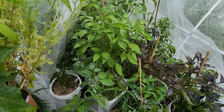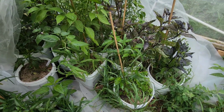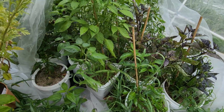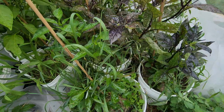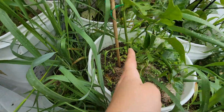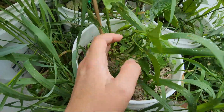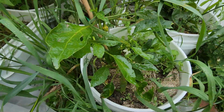Okay, you see that these plants are a lot healthier, a lot bigger, a lot taller. The raccoons definitely tried to get in here, and things have crawled over, and so these plants have been beat up. But what plants don't get beat up in the garden, right? Okay, this thing lost its name tag. See, that's from a groundhog. But it is a yellow, not groundhog, sorry, raccoon. Yellow cayenne pepper.